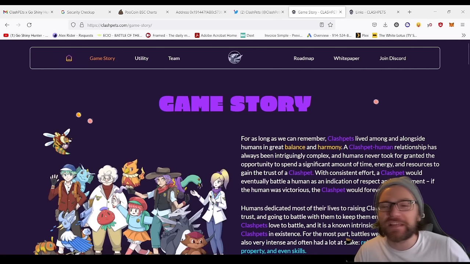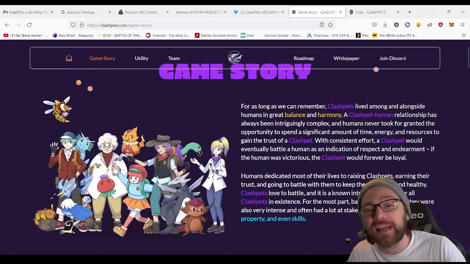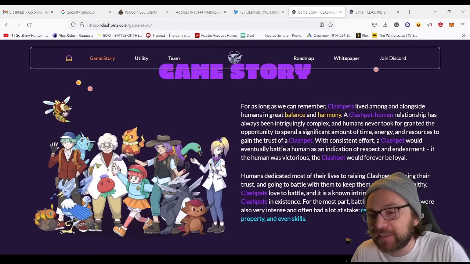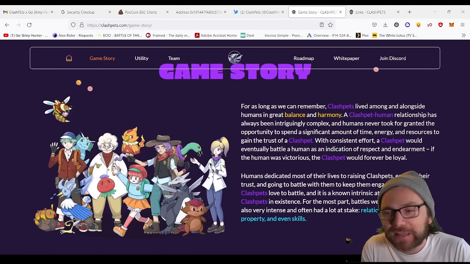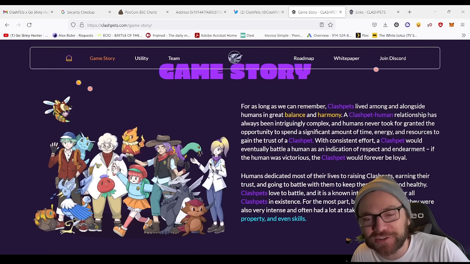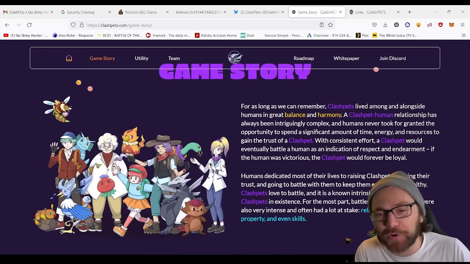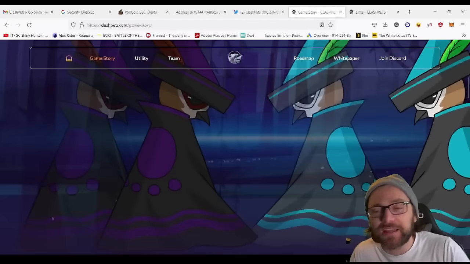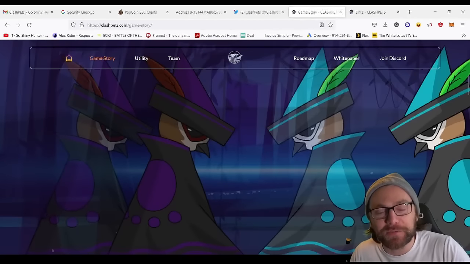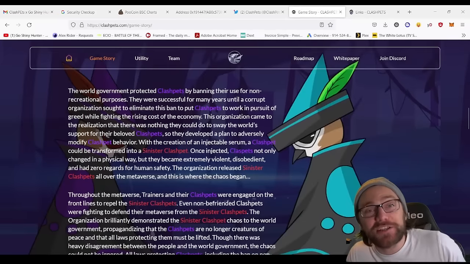So the story goes in this universe that Clashpets and humans lived harmoniously together, they battled and they worked together to develop a good, strong relationship. But then came along a secret organization that sought to destroy this, and they wanted to put Clashpets to work, exploit them, but there was a ban that was then placed. So they didn't allow it to be legal for you to be able to exploit pets in working environments, and they needed to deal with this.